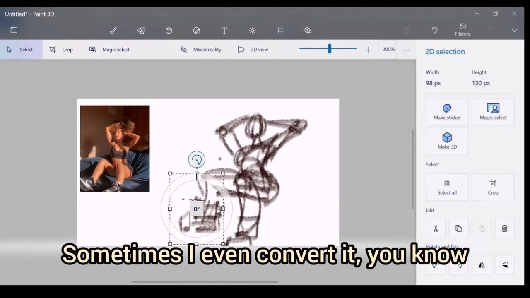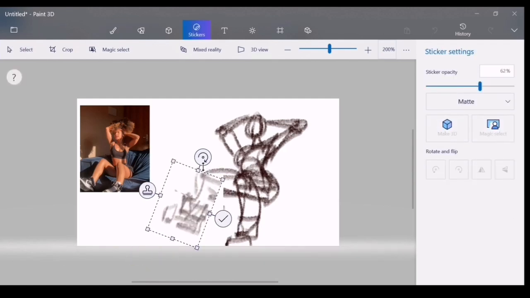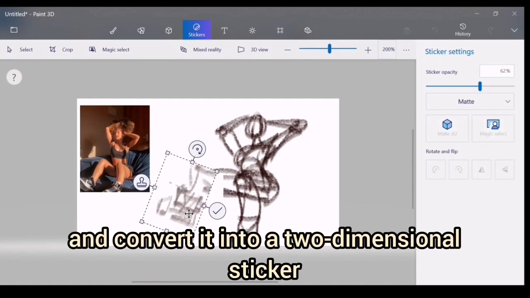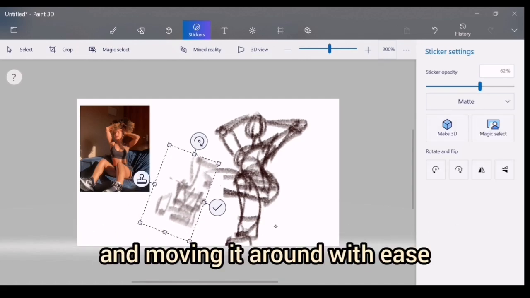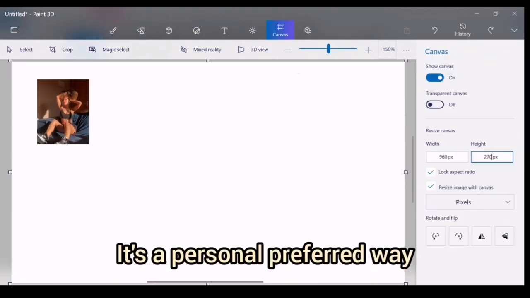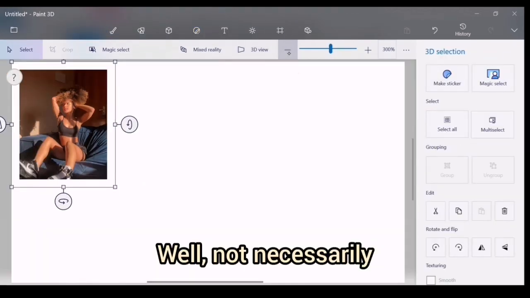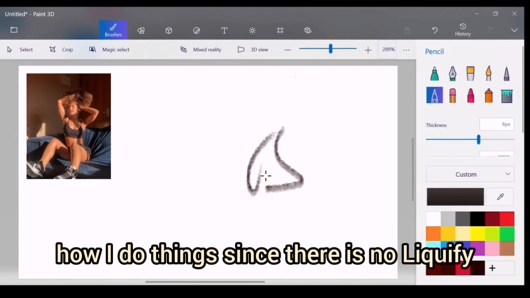Sometimes I select a part and convert it into a 2-dimensional sticker, lowering the opacity and moving it around with ease. It's a personal preferred way. Well, not necessarily, but it's more of how I do things since there is no Liquify.